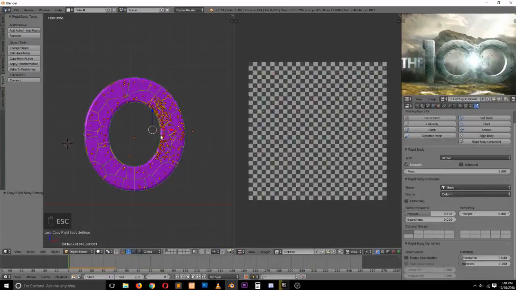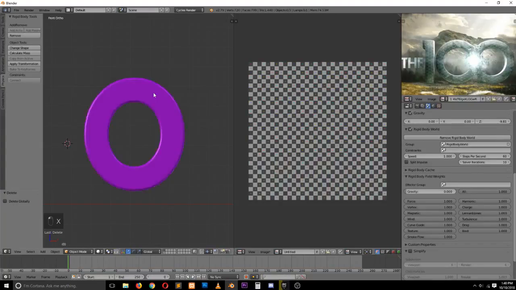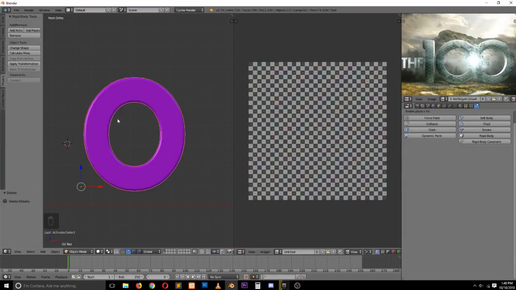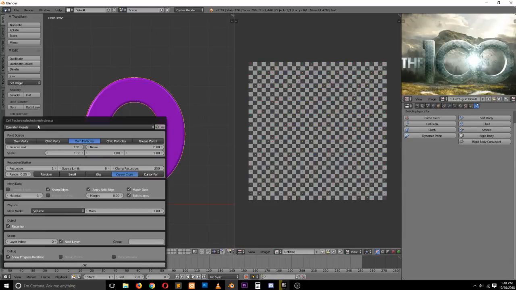Okay, I think there is a setting you can change during the fracture settings that we can use. So let's first delete everything here, come back to the original mesh and try to refracture it. I think there is a margin. The setting for this margin here is what you have to change. Let's try 0.1, and let's reduce the recursions to 0 and see. And then I'll make sure the material is still set to 1, and then click OK.